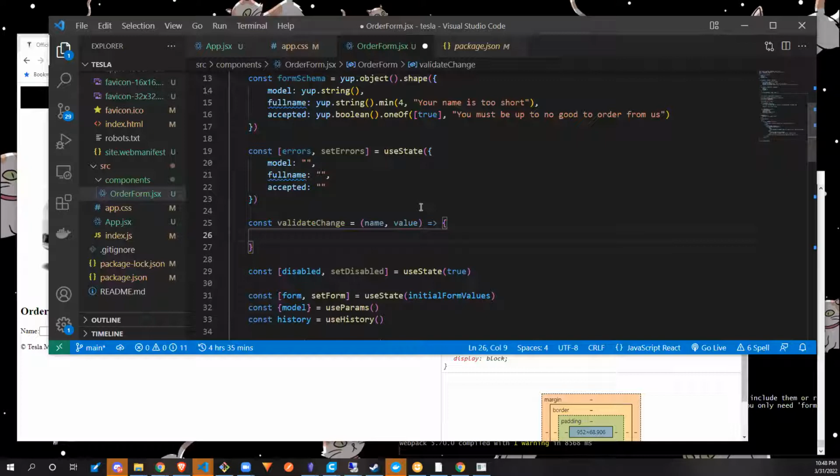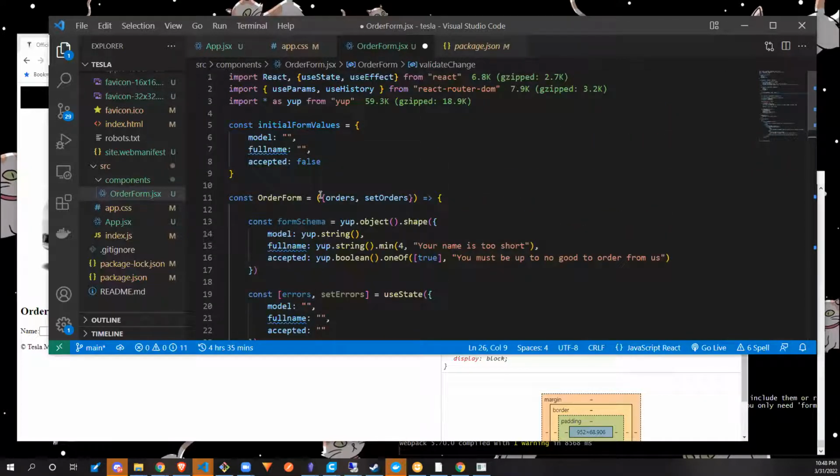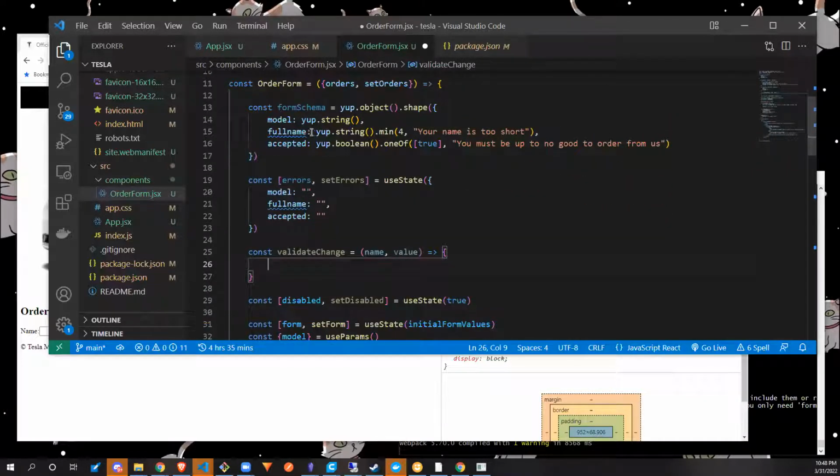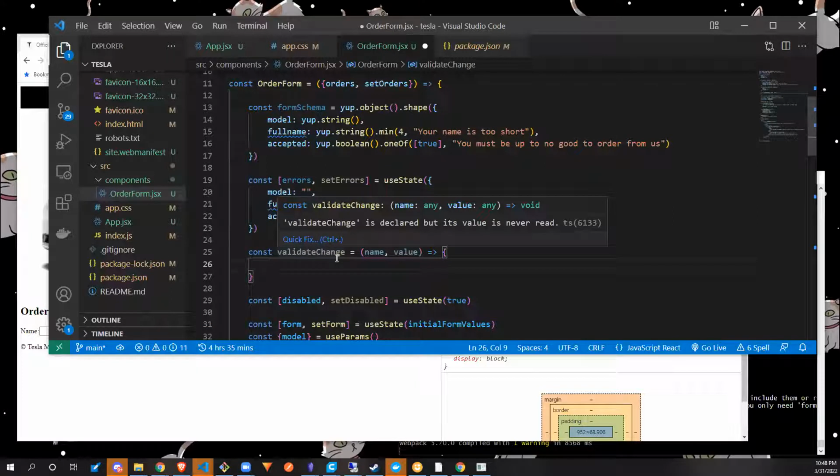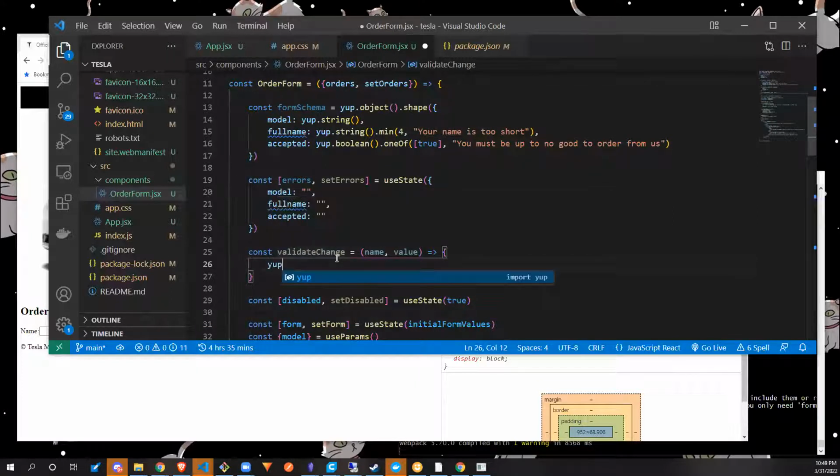We're going to need to determine which part of the form schema up here we need to check. So in this case, like full name, we're going to need to check that. So in order to check that, we're going to need to do a reach, not react. Yup.reach.